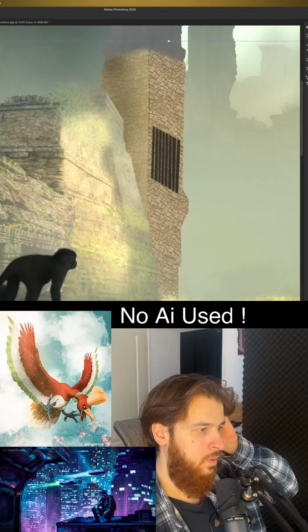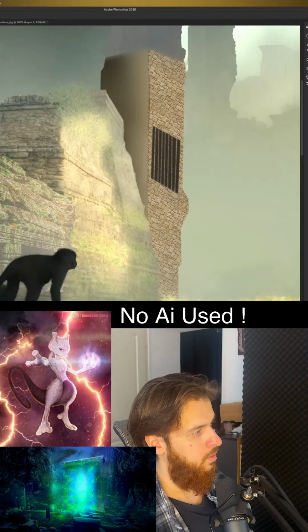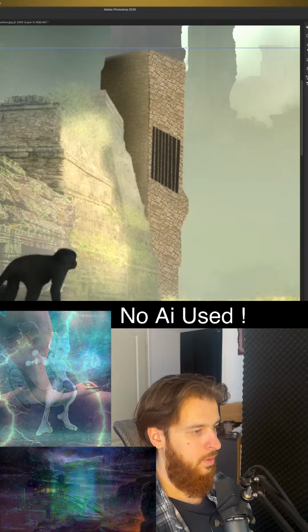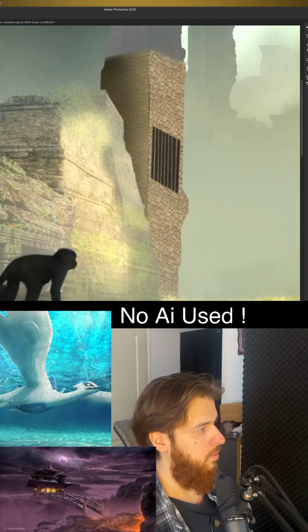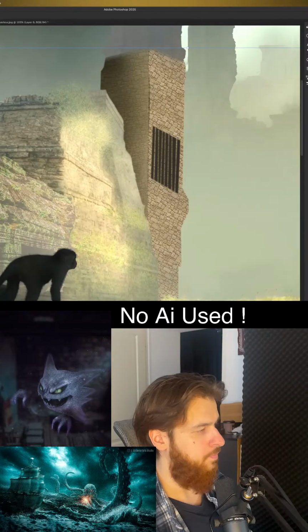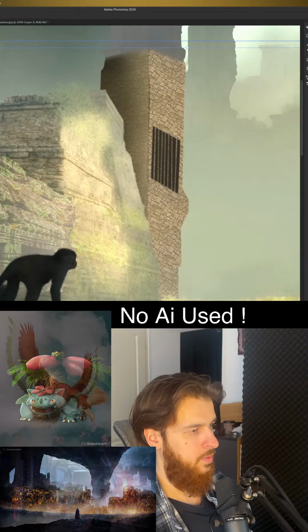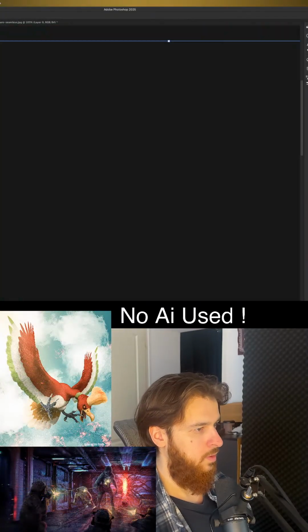Okay. That's the overlay layer. Huh. Where's this mask coming from? It's that. Oh, I think the mask is kind of wrong.